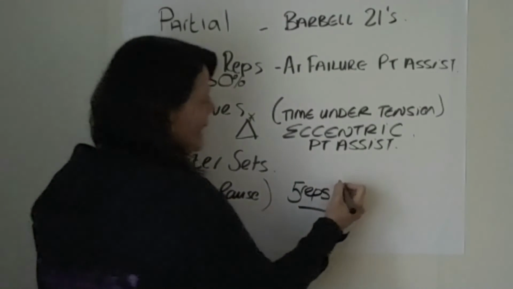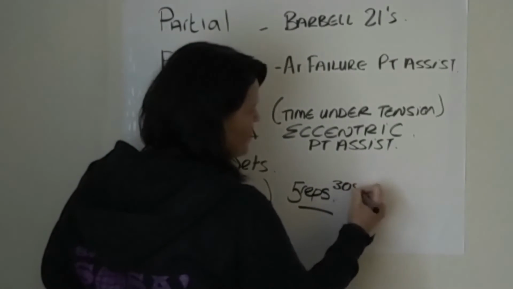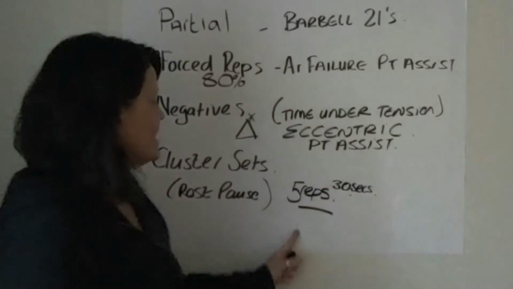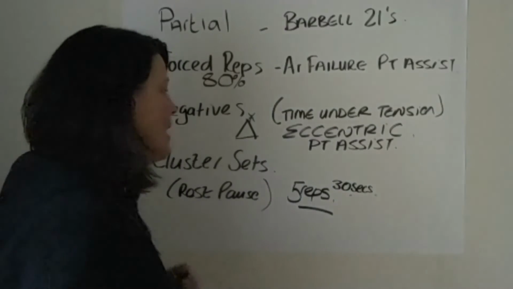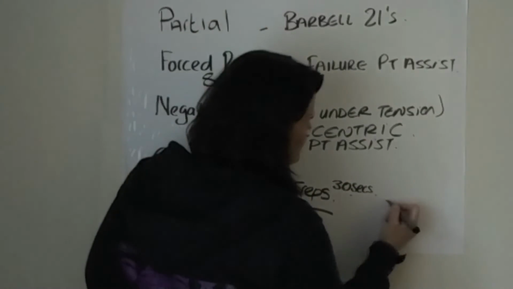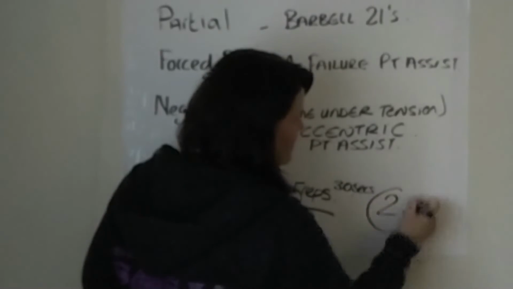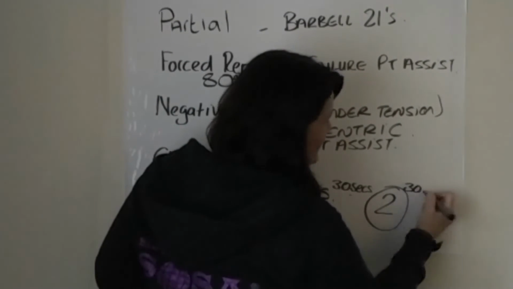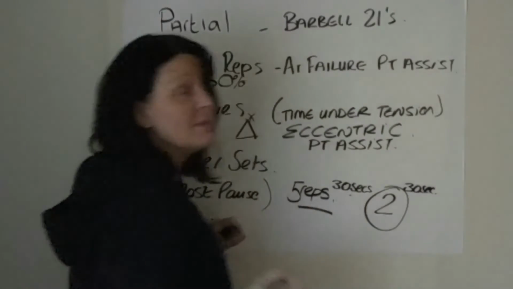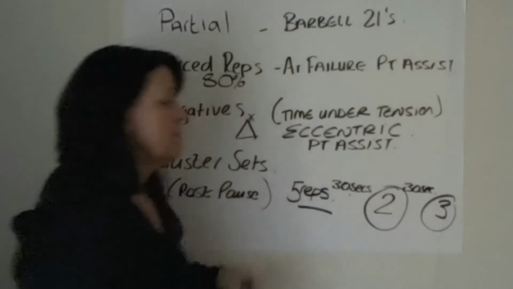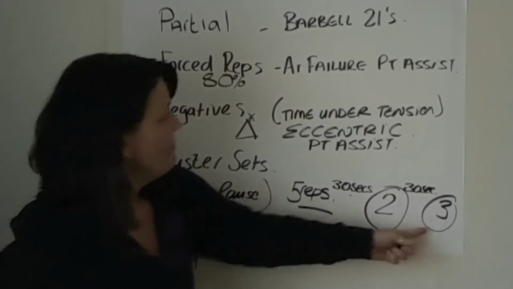We're looking at approximately 30 seconds between each one, and instead of going for another 5 reps, they're going to split these reps up into different clusters. So it could be that their next round they're only able to do 2 reps, they have 15 to 30 seconds rest in between, and then they're able to do the remaining 3 reps, or vice versa.